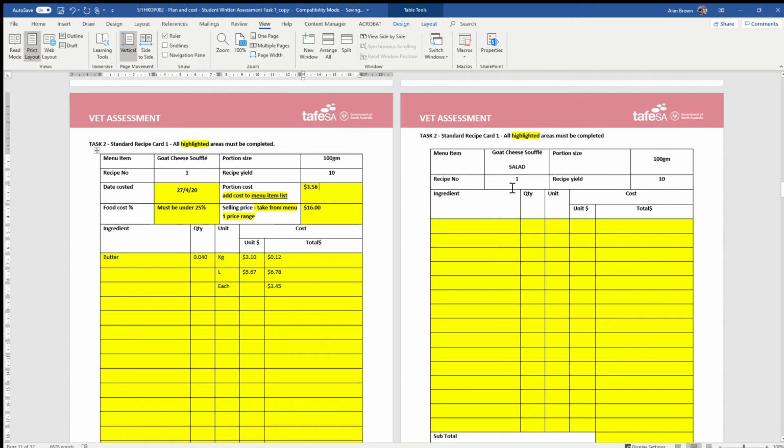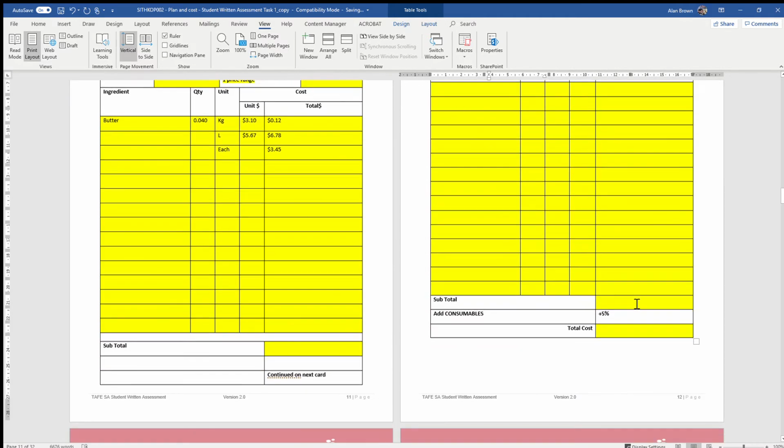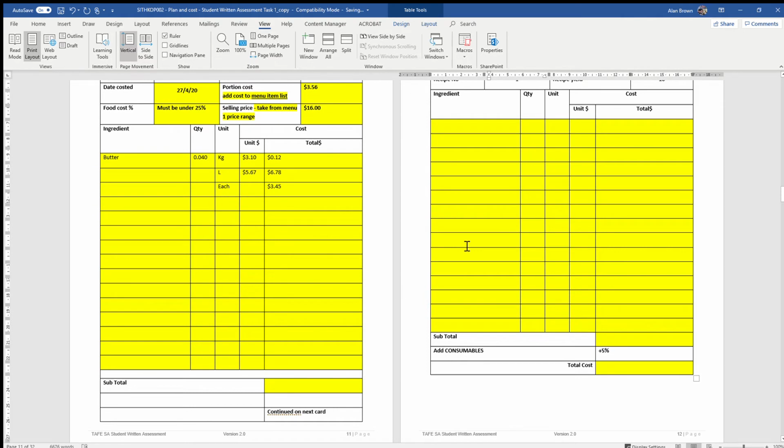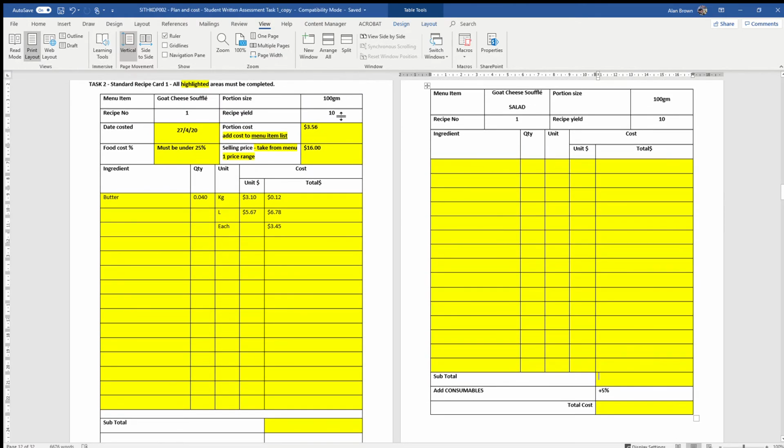The second sheet here is for the salad. As you can see, it says the salad part. So that's just the souffle, and that's the salad part. Right at the end, you'll go through and total all of this up, then continue on to the next card and total all of this costing up here. That'll give you a total cost for 10, remember? So remember it's 10, so you have to double everything.